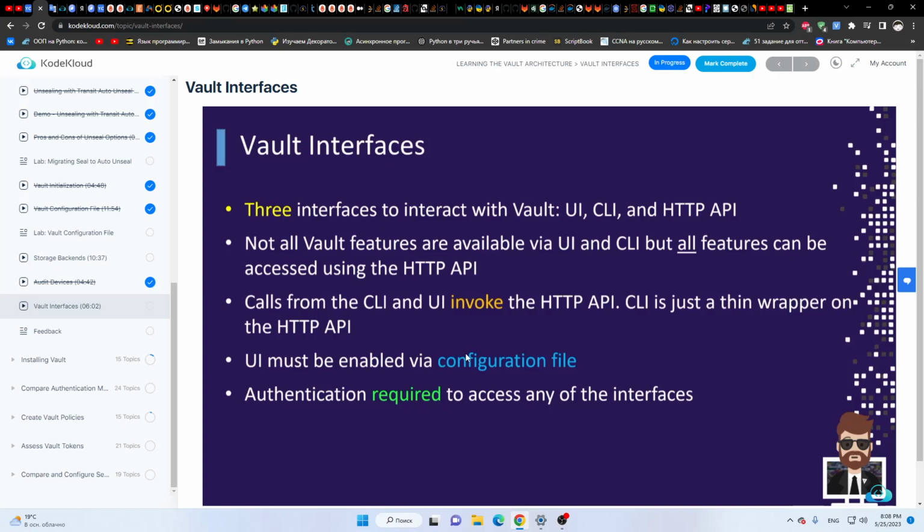And lastly, it doesn't matter which interface you're going to use in Vault, you must authenticate before you can send any other commands to Vault. So if you are going to use the CLI, you must use something like Vault login and then log in somehow, and then you can run commands to grab passwords, generate database credentials, encrypt some data, those kind of things. You have to authenticate first before you can do anything else. And again, we'll get into a lot of these down the road.